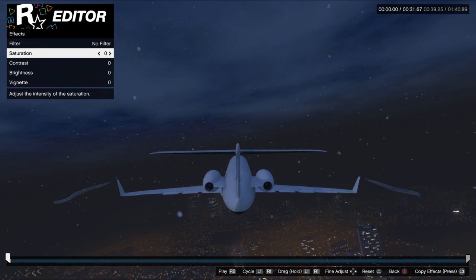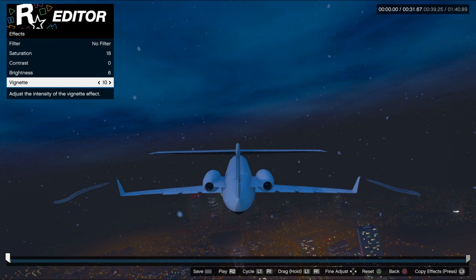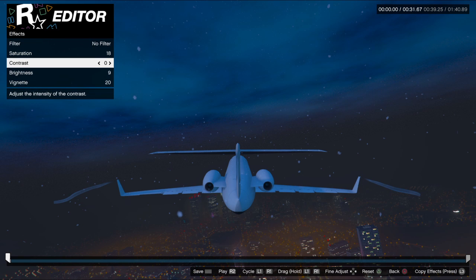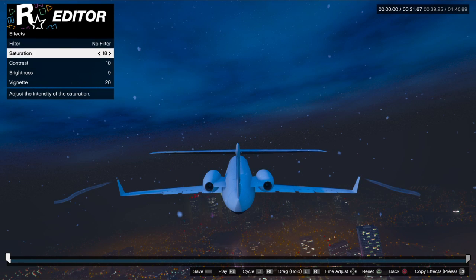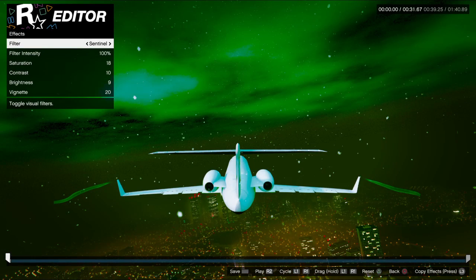So you have effects, which are the filters, like maybe you want this much saturation and this much brightness, that much of that and this much contrast, and maybe you want it to look all green, because maybe you want it to look like that, I don't know.